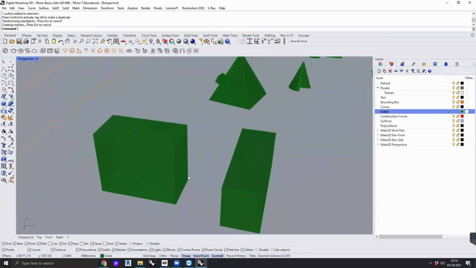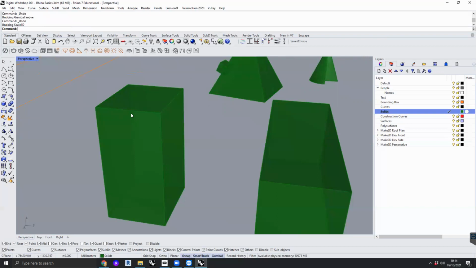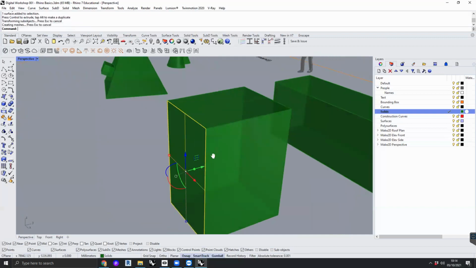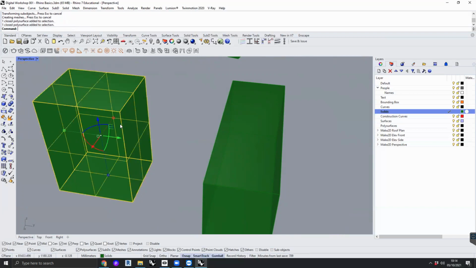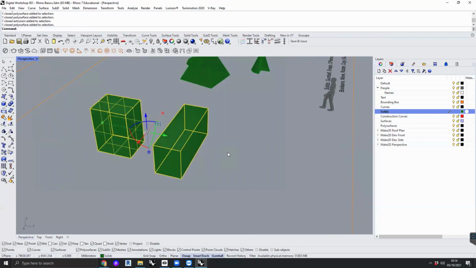So look what happens when I did it. I'm going to undo, undo, undo. So here's a box. I've made a box. Look how many isocurves there are. It's just one simple face, simple face, simple face. As soon as you select a face and drag it, now it's turned into a polysurface with twice as many isocurves. So now each face has 4 faces rather than 1, which means that after a while, your model is going to get much heavier. So if you can keep things simple, that's better. If you compare those two, one has twice as much geometry as the other.